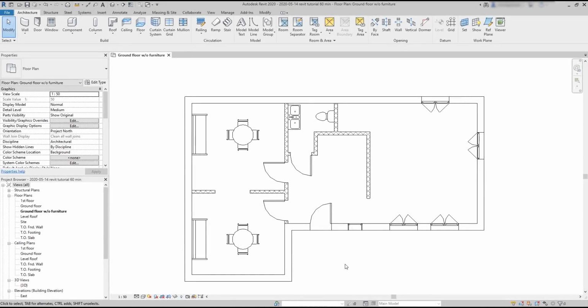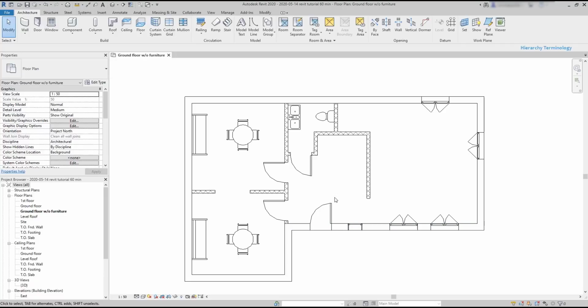Hierarchy terminology. Now let's talk a bit about the hierarchy of elements in Revit. It's important that we understand these concepts. Any element in Revit, for example, let's use as an example this window, falls into three hierarchy states: category, we mentioned it in the previous chapter, family, and type.